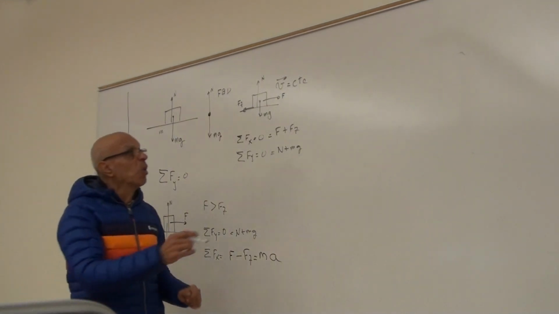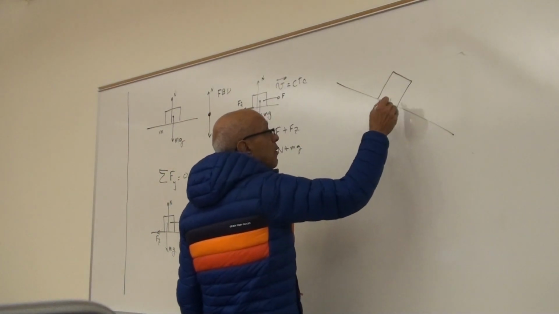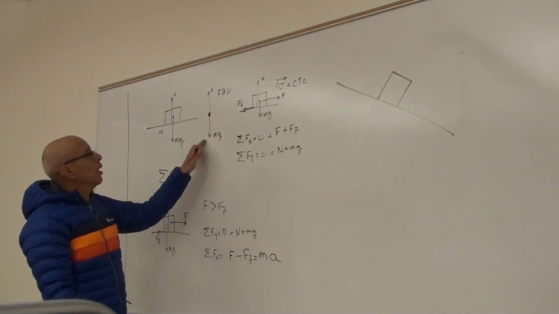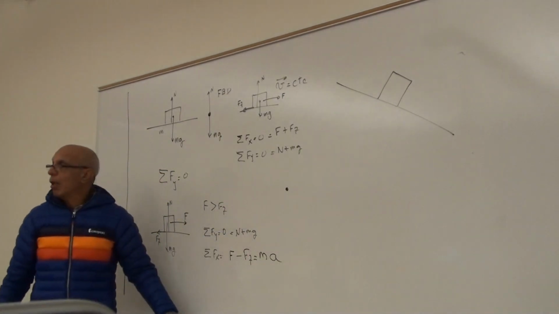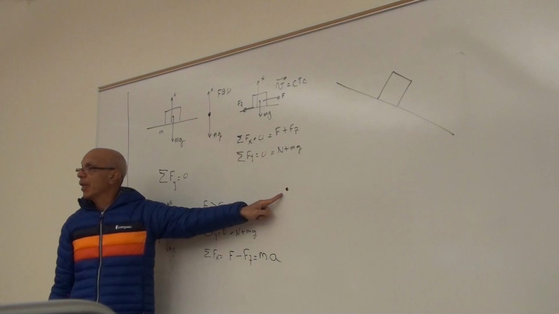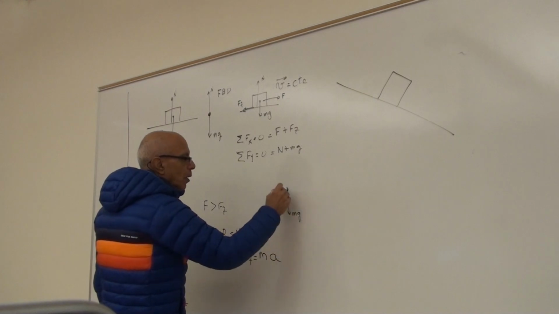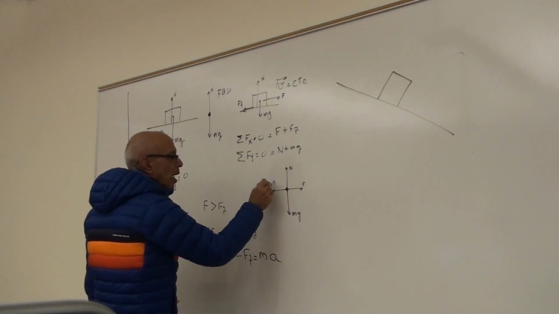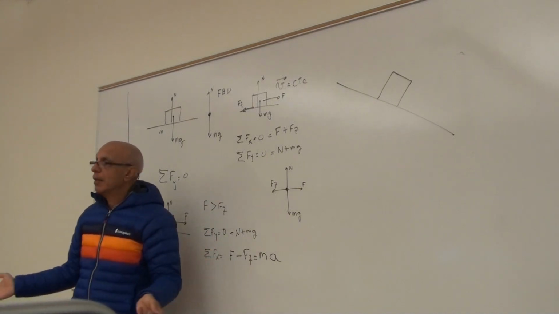Now let's start thinking about a block on an incline. I have now my mass, and here, what is the free body diagram for this one? What is a free body diagram? We replace the block by a dot, and then we put all the forces that are there. So you have here mg, you have here N, you have here F, and we have here F of x. And you see they go different ways, so they have opposite signs.